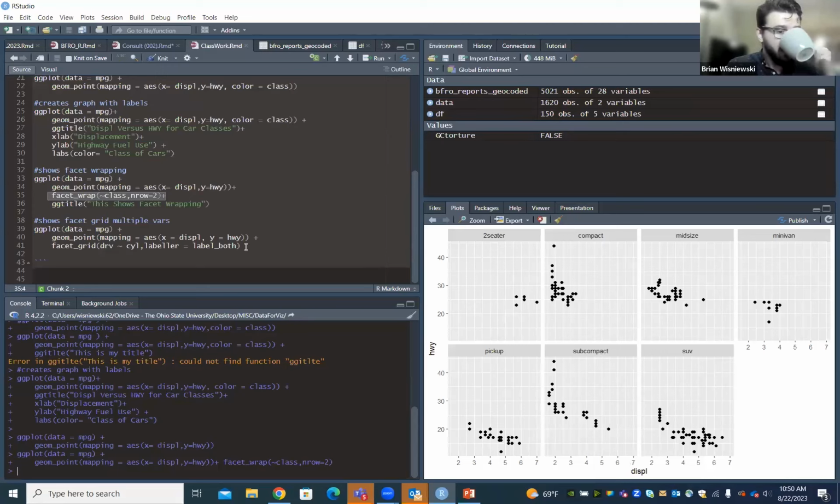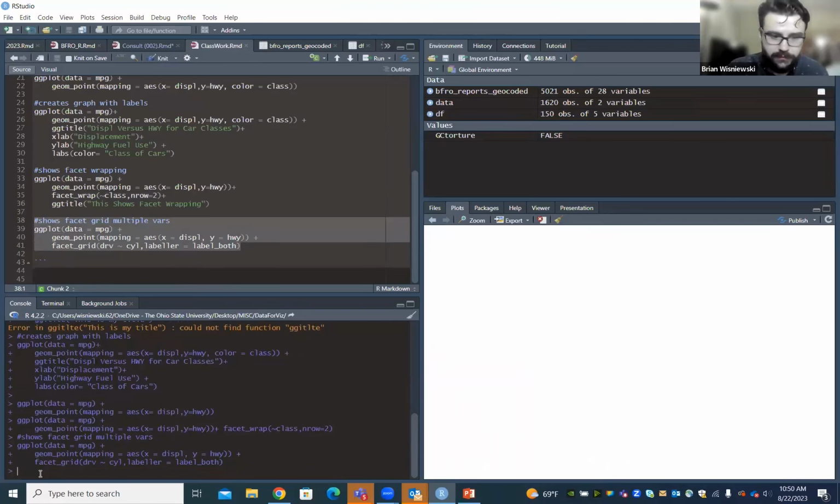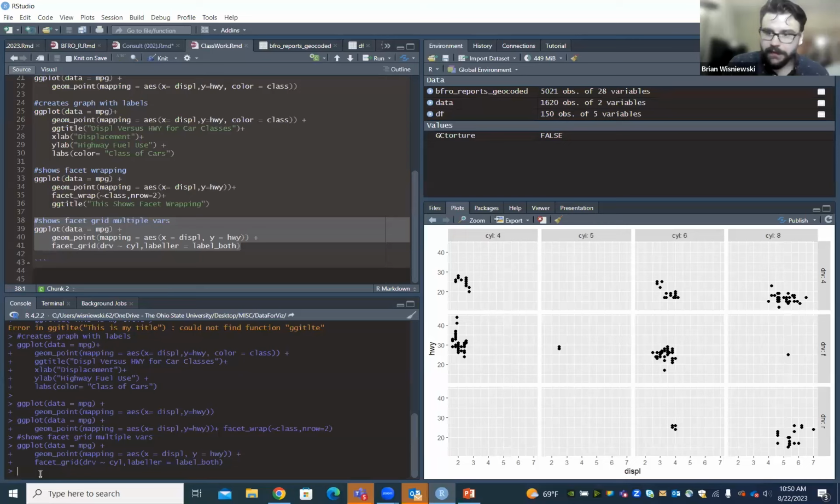And so this last thing is called facet grid. It's a similar concept. But in this case, instead of having just one additional variable to the X and Y dimension, we want to have two more variables. So let's say we're interested in the number of cylinders and the type of drive that it is, whether it's four-wheel, front drive, or rear drive.